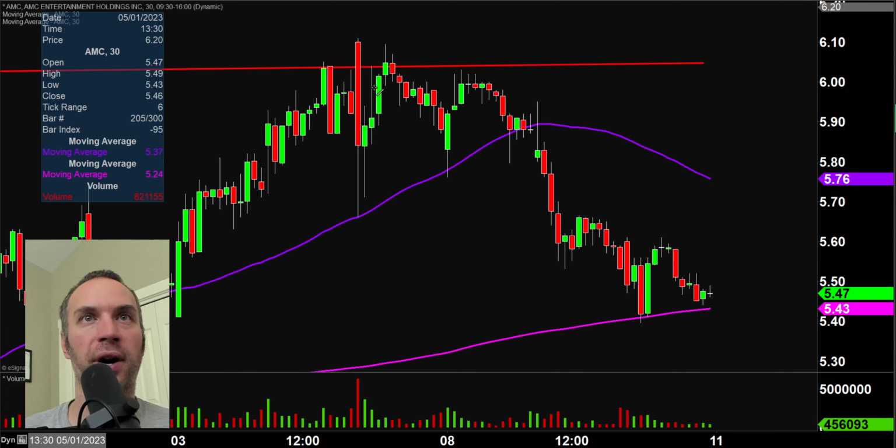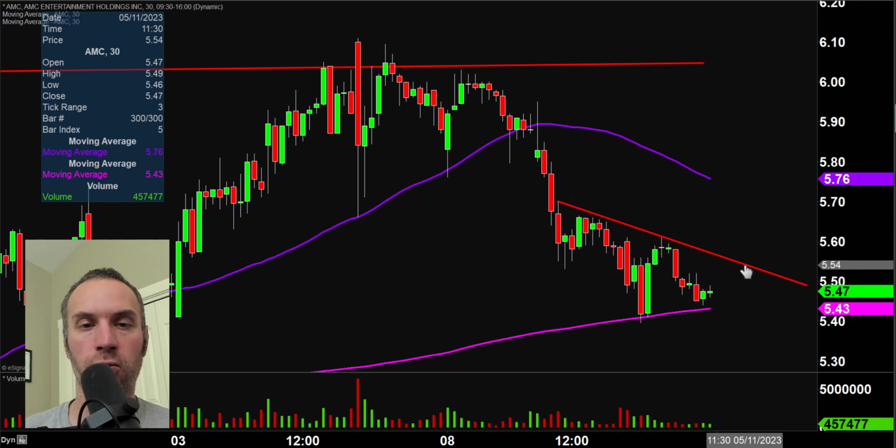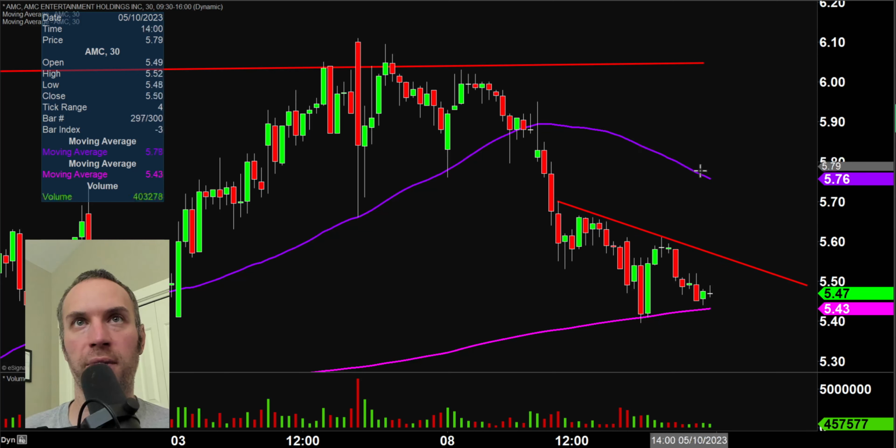And as far as if the price starts to bounce, the level that I think will start to come into play here more is going to be that trend line right there. If the price can push through that resistance trend line, then the next key level will be that purple line up there. But one hurdle at a time. So let's first see if the price can clear that hurdle of that initial resistance trend line.